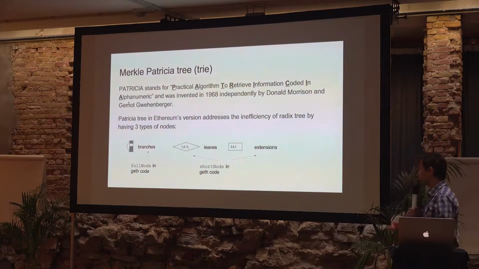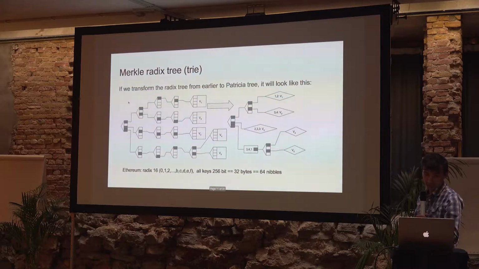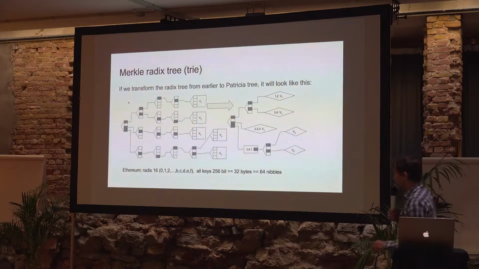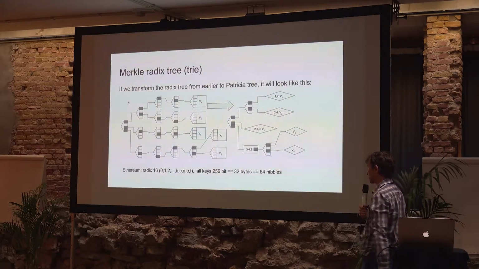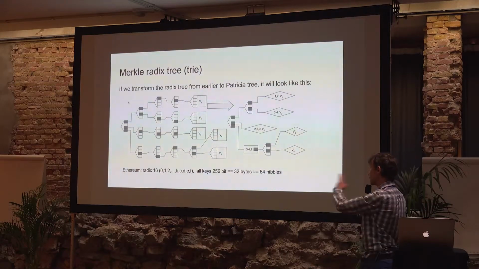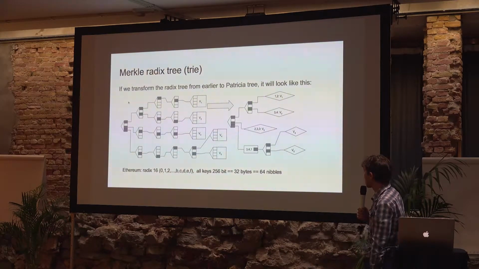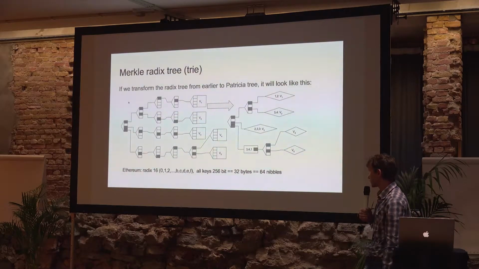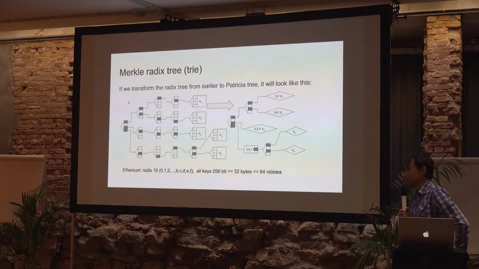I have also introduced another type of node, which is called a duo node, which has exactly two children, because I've realized that there are quite a lot of them, and there might be some optimizations. So essentially, what you see on the left is how the radix tree looks, and on the right how the Patricia tree looks, with some efficiencies here. Unfortunately, that comes at the cost of complexity of the algorithms.